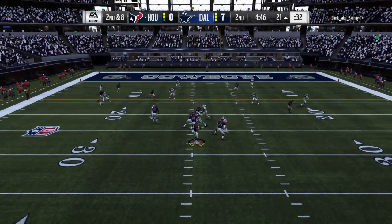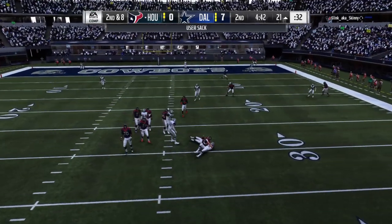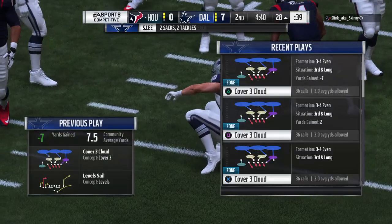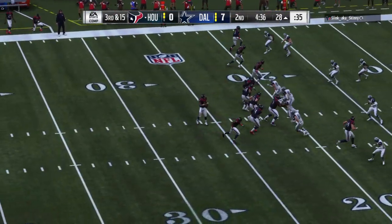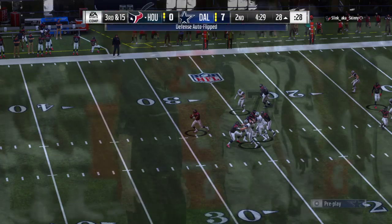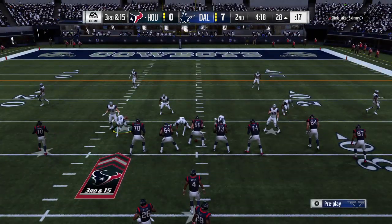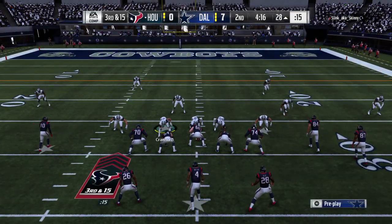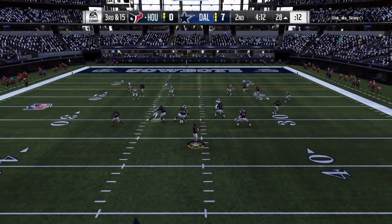And once again, they show passing formation, showing the shotgun. And they ran out of it. And he's going to have to eat this one as down he goes. Sean Lee in there to get him. His second sack now of the afternoon. It only takes one play to stop a good drive. Quite like a big loss on a sack, does it? Now they're looking at a third and long, and suddenly the momentum shifted to the other side of the football. And old Mo is a very, very fickle man.